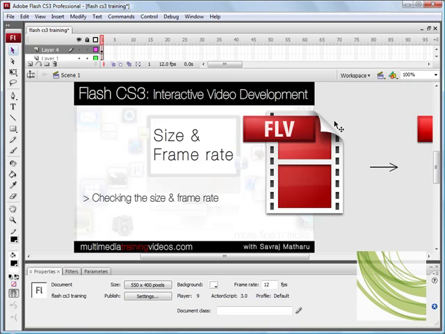So just to go back, the two crucial things are to identify the size and the frame rate, and we need this to enable us to control certain properties inside our Flash FLV conversion. When we bring that footage inside Flash, we need to know whether to stick to the original settings or change them inside Flash. Another final thing is, when dealing with video, before encoding that video inside Flash, your original source footage should be uncompressed and should be original. So try not to compress it too much.